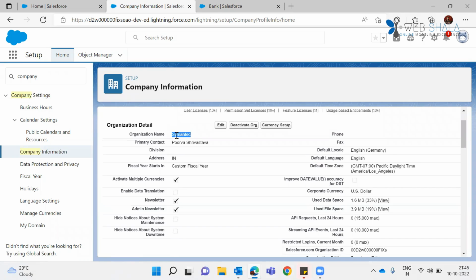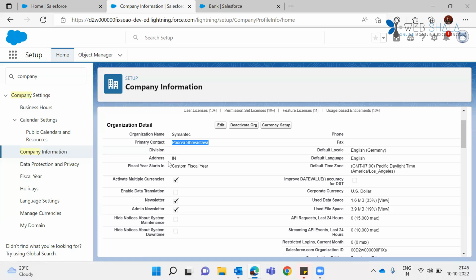Let's say I am working in Symantec, and my company has purchased Salesforce. So I'll mention the organization name as Symantec. Then the primary contact can be the person who will be responsible for the renewal of Salesforce from their company. So we will mention the primary contact from Symantec.